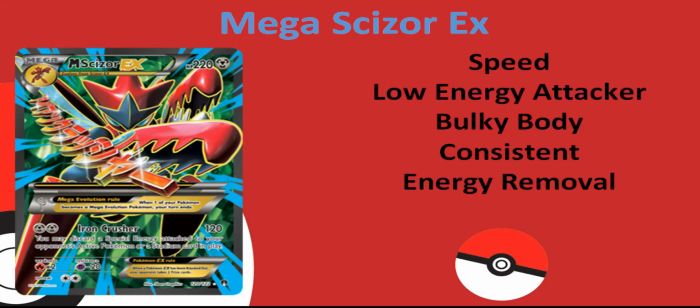You don't really have a secondary attacker, maybe a Cobalion or something, but Scizor is your attacker. So you can get him up, get it loaded really quick, and get going. You're pretty much two-shotting everything consistently. And then finally, the big thing about Mega Scizor that's got everyone talking is its energy removal capability.